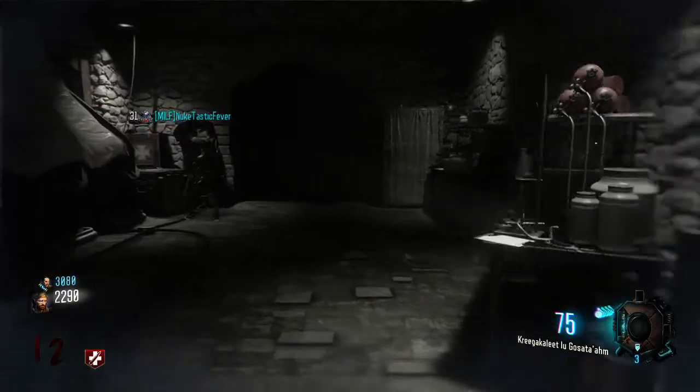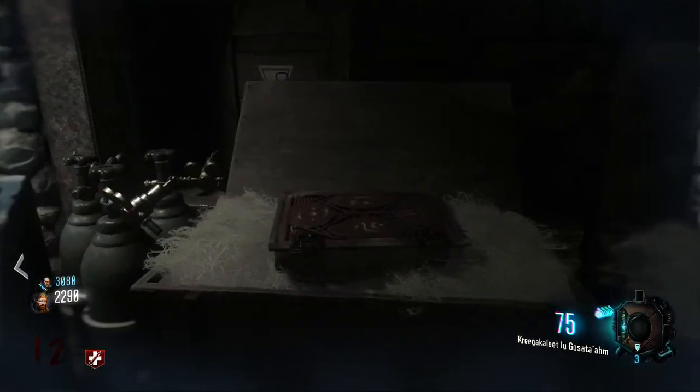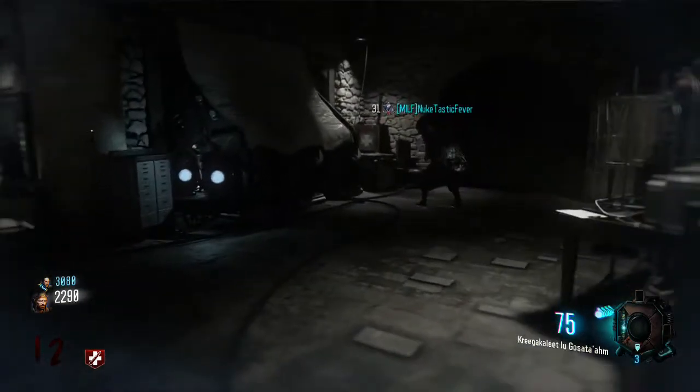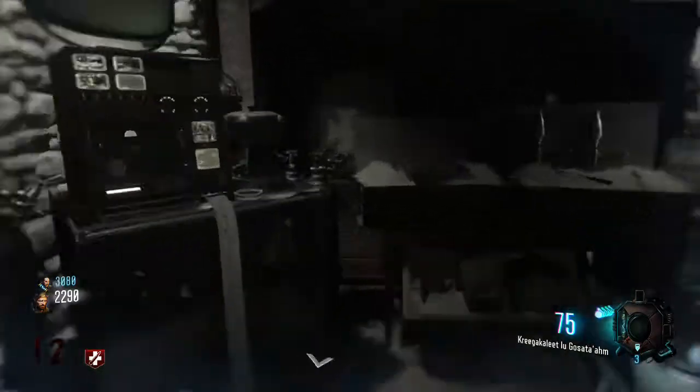It sucks here because we had ended the round, so we weren't able to open the apothecary book to open up the slab for the box or for the keeper.